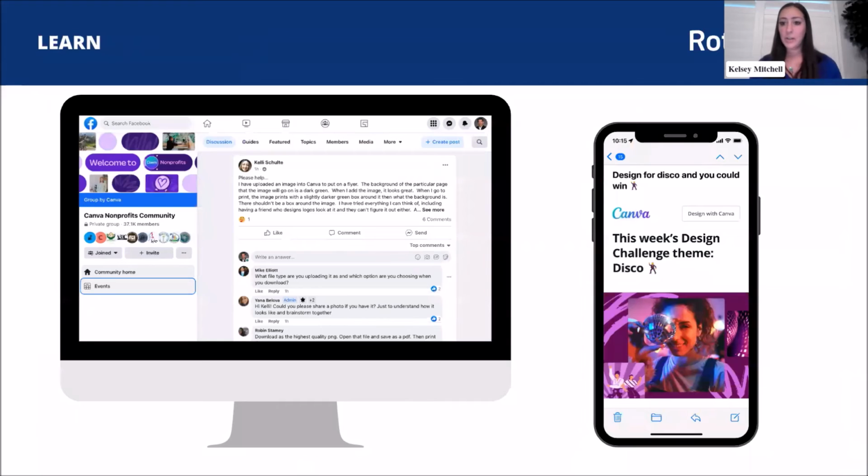And going a little bit further, there are also different resources through Canva that offer, like, Facebook groups. I think the one that is showing is the Facebook group for nonprofits, but there are lots of different groups that you can join that offer tips and tricks in Canva. So there's a ton of free learning courses and resources that you have through Canva, but the community that surrounds this app is also really powerful. They even have events that you can attend to learn about using Canva and design. There are lots of different classes and things that I think you could find really helpful, but just connecting with other people that utilize Canva is also a really great way to learn.